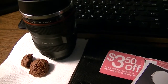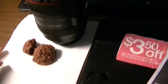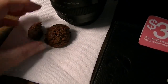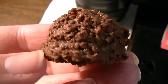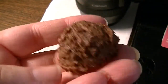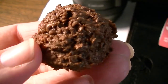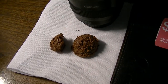Good morning. I am warming up, having my coffee and a couple of macaroons. These are the easiest and the tastiest macaroons I think I've ever made. There was no intimidation factor. They didn't spread like in a Gardener's recipe. I think the key is mixing them all together and fine chopping the coconut. So that was really easy.